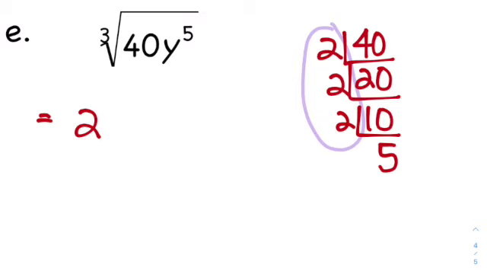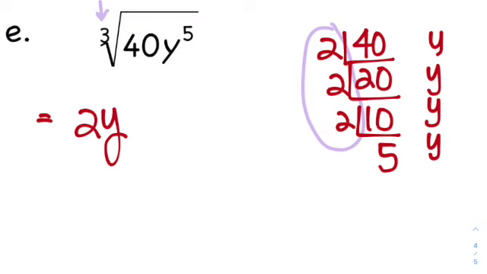We also have a y to the 5th. I told you guys, think of that as 5 muffins, and I need 3 muffins to make a box. So therefore, 1 box is made, so just 1 comes out. Or if you want to, you can say y, 5 of them, and then I want a group of 3. 1 comes out, and then 2 left inside.